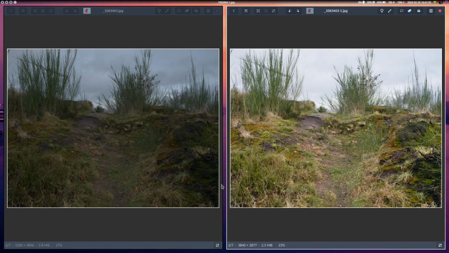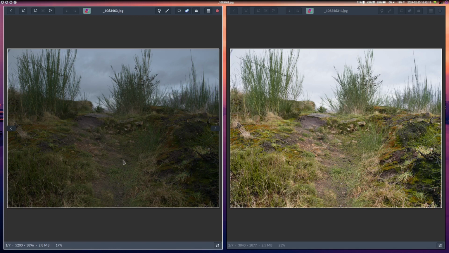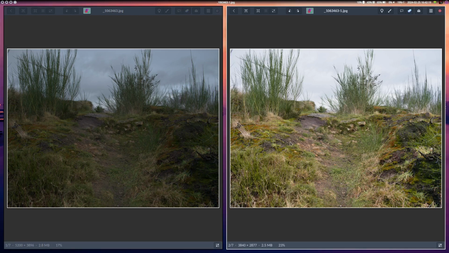In this video I'm going to show you a really cool, really quick way to edit your images in Rawtherapee. It only takes about 3 clicks and you can see the results that you can get. This is the before and this is the after. So this is straight out of the camera from the raw file, and I'm going to show you how to get these results with just a couple of clicks.